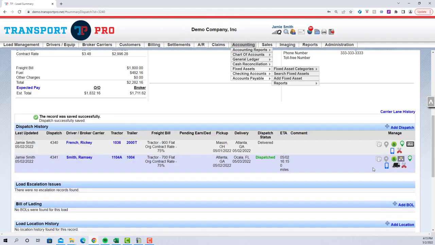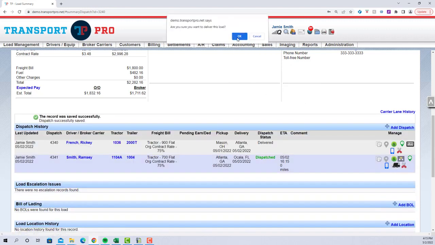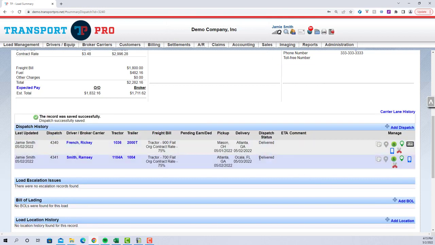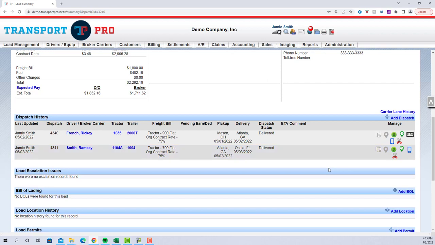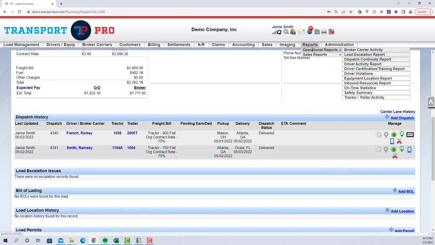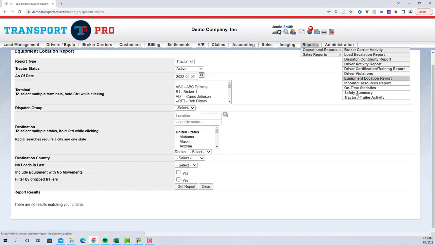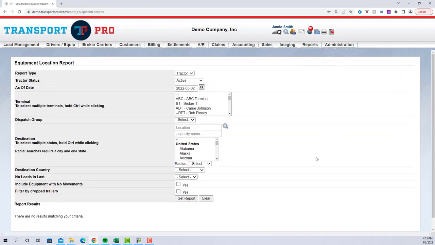The last thing I want to review is the equipment location report. Let's go to Reports, Operational Reports, Equipment Location Report. As mentioned earlier, if you are checking the drop this trailer box on the dispatch, then that will feed this report.